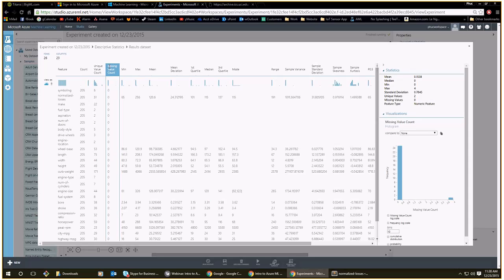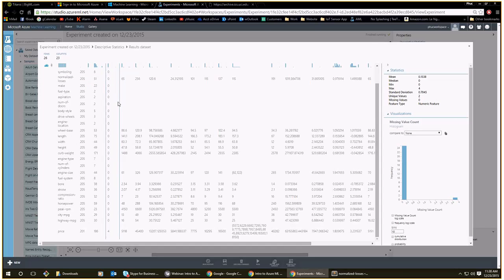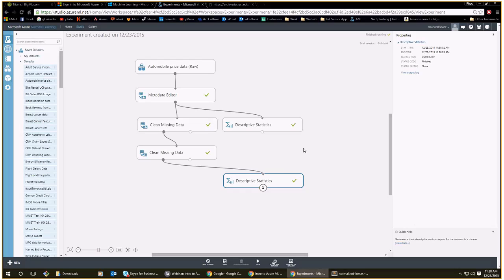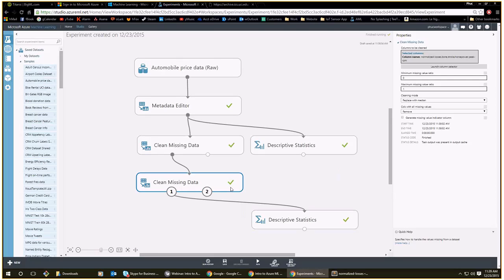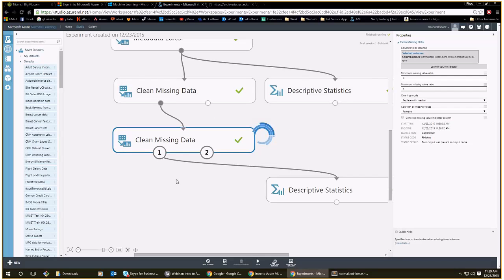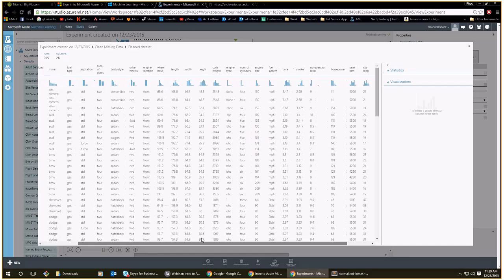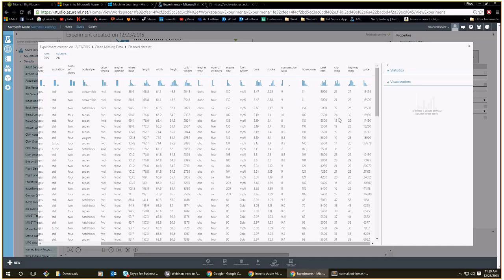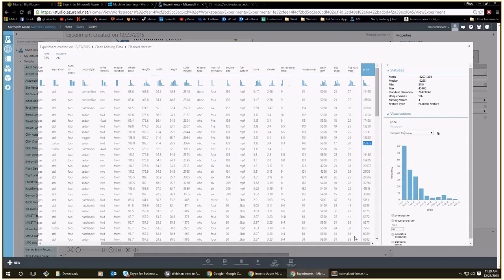We look at the missing value count column. We scroll down and everything is clean except price. So what do we want to do about price? Well, price just happens to be what we're trying to predict. And if we filled in missing data for price, now that's a predictive model, isn't it? That's what we're trying to build this entire model for: to educate the computer on how to predict price based upon the aspects of a car.